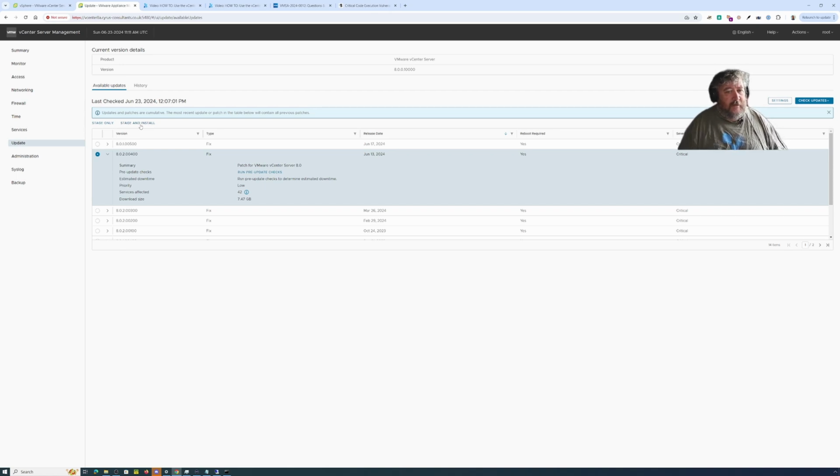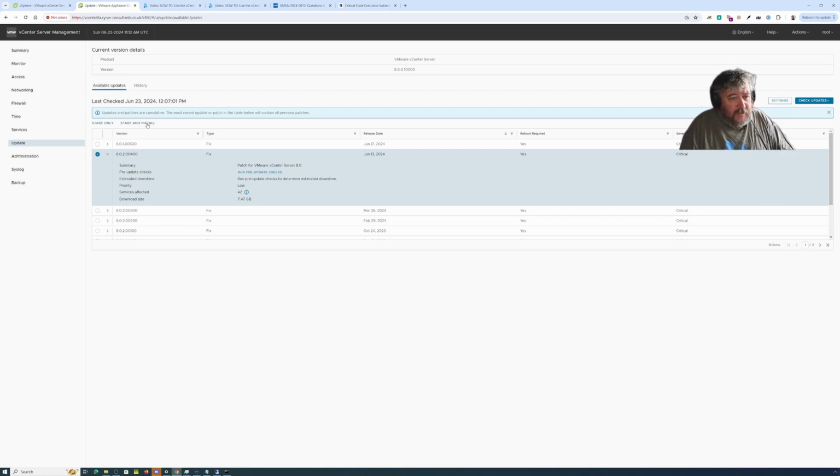Let's just quickly explain the difference. If we just stage, then all that's going to happen is that it's just going to download the updates. It's going to do the pre-update check, download the update, and then it's going to wait for you to go off and hit the button to say install. So if you were in production and you wanted in the future to be able to obtain some downtime at a specific time, then you would do a stage, and then you would come back later and just install. Here in the lab, we're just going to stage it and install at the same time.